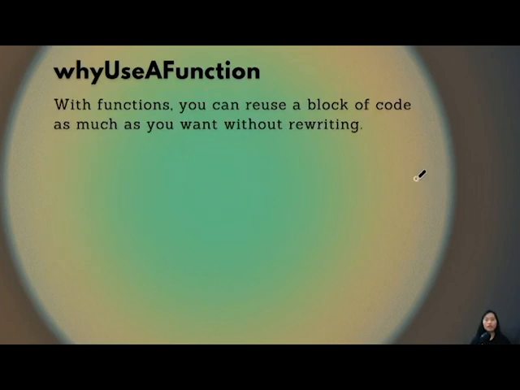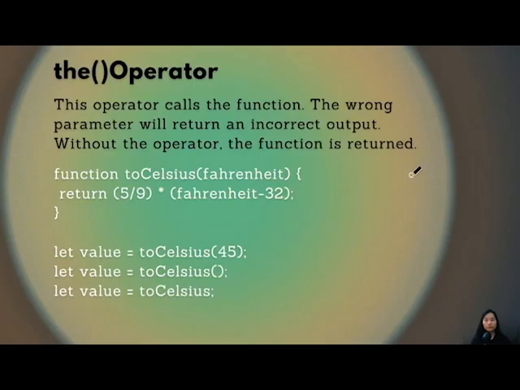Why use a function? With functions, you can reuse blocks of code as much as you want without rewriting, right? Libraries, any programming languages with libraries, they also use functions extensively. That's how you get the square root method or the sort or the filter, right? Importing libraries is just importing a bunch of functions in, so you don't need to define basic things that should be natural.